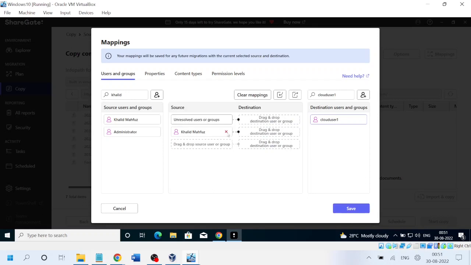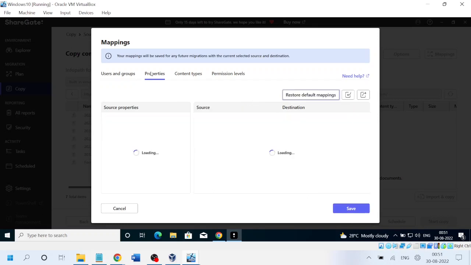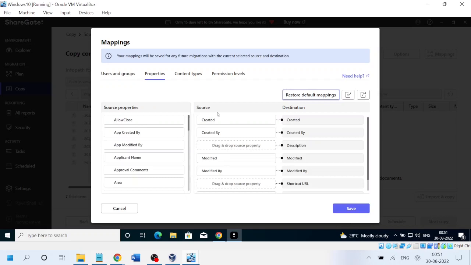Right. So this is what you can do with users and group, and there are properties which you can use to map the source with the destination, like created is already mapped to created by, modified by with the modified by. So the default ones are already being mapped by the ShareGate tool itself.